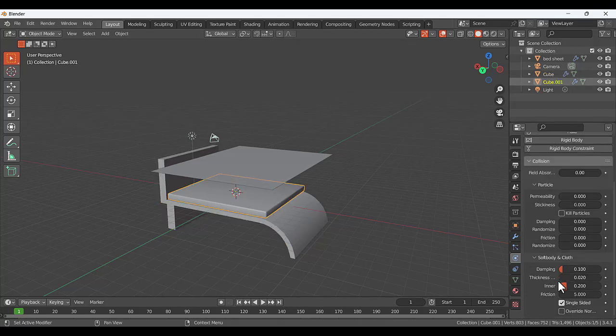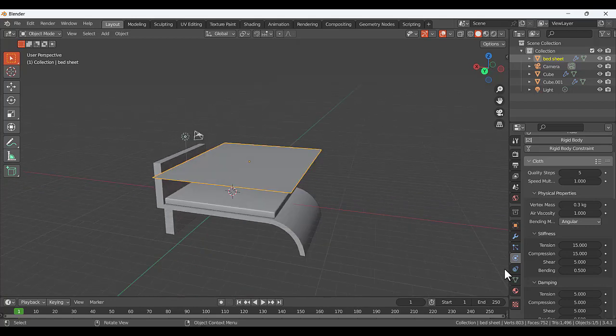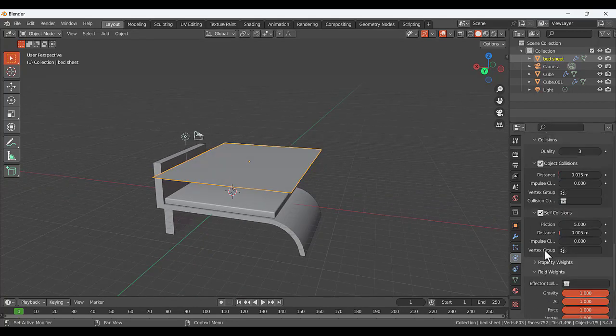And here, for this one we are going to change the friction to 20, and for this one the thickness we are going to decrease. Okay, now select this one, go to the physics properties, make sure everything is correct.